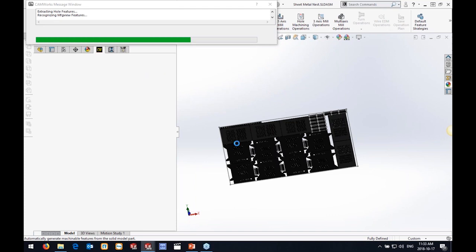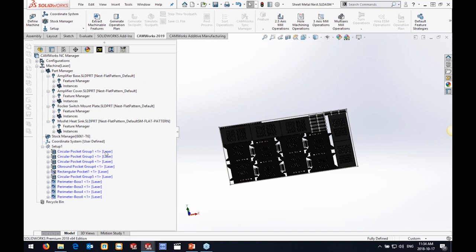Now there's a lot of little slots and pockets and stuff like that, so it looks like it's still running, but it shouldn't take too long here. Way easier than having to deal with a DXF and things like that. I can program routers and lasers and plasmas and all sorts of different stuff on here. Essentially the software is a milling package, but with certain requirements and certain restrictions, we can certainly run different types of machine tools out there. So just running the milling package.